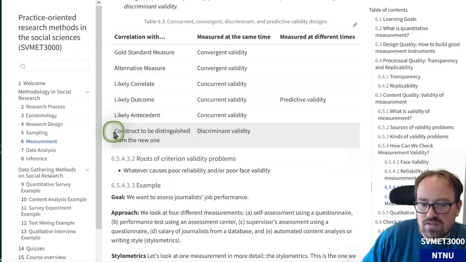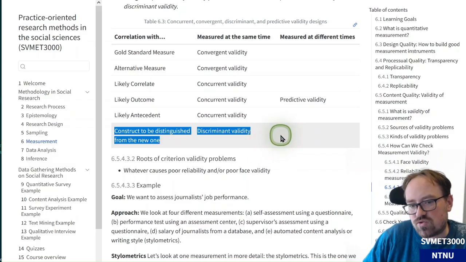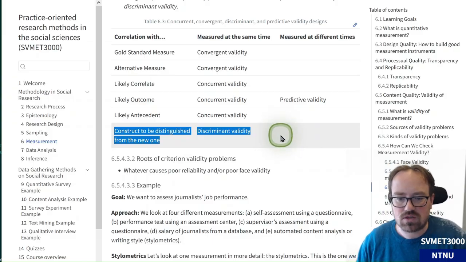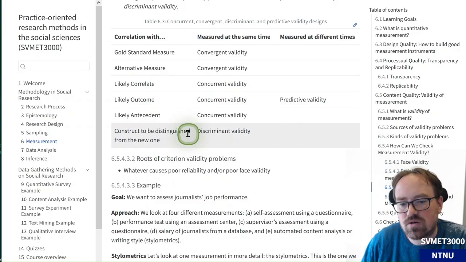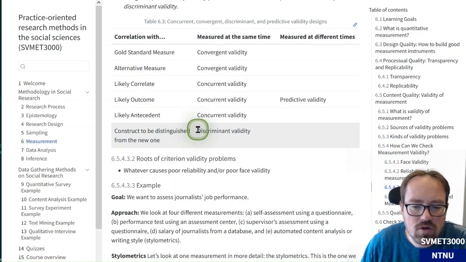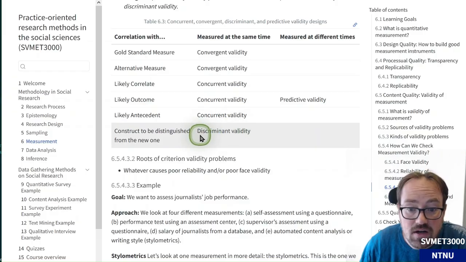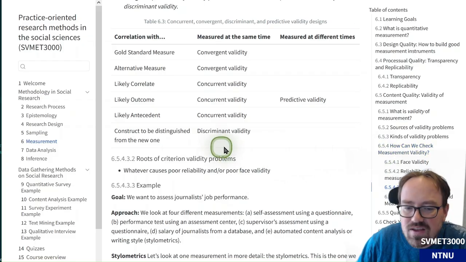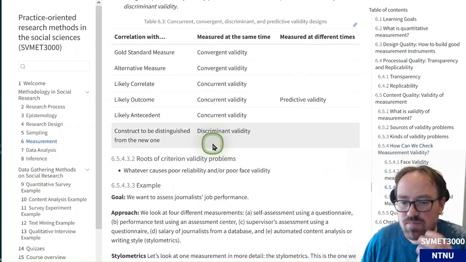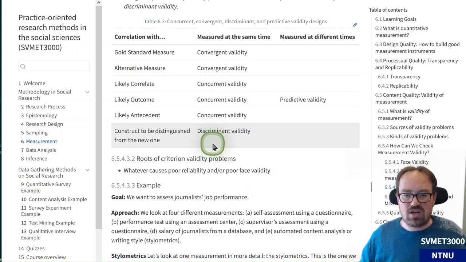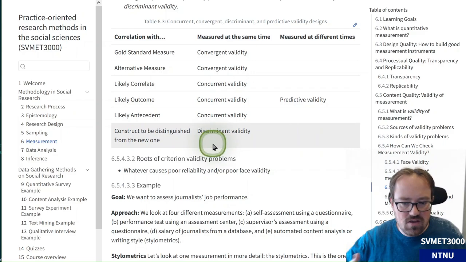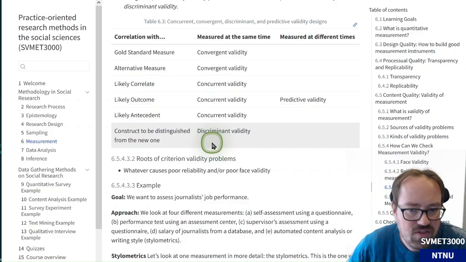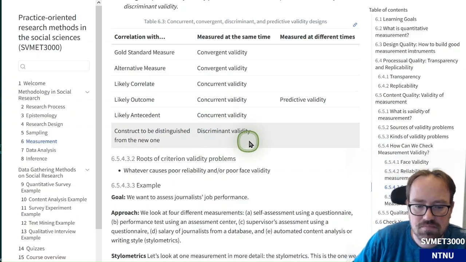Good. And the final one is that we also want to demonstrate that our measurement isn't the same as some other measurement of another construct. That means we want low correlations or even negative correlations, but also not strong negative correlations, then we would call that looking for discriminant validity. Because if there is a high negative correlation, that is basically just as strong a connection as a high positive correlation, just in the opposite direction. So if you reverse the two scores, suddenly you have a positive correlation and then no discriminant validity.